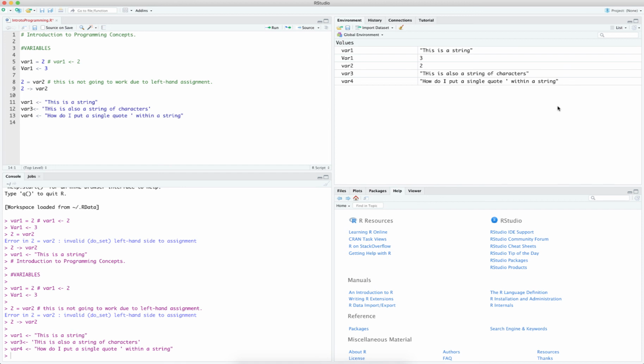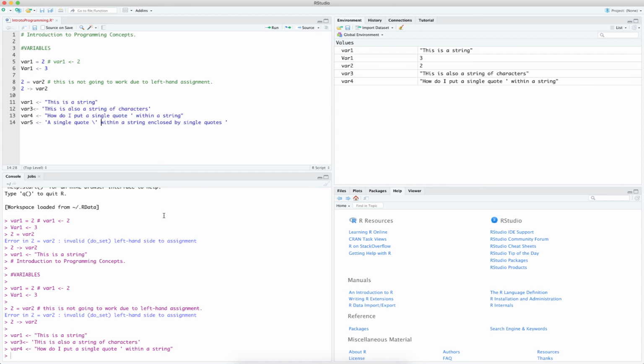There is one other way to do this. If I want a single quote within a string enclosed by single quotes, I can use the backslash character and then the quote.